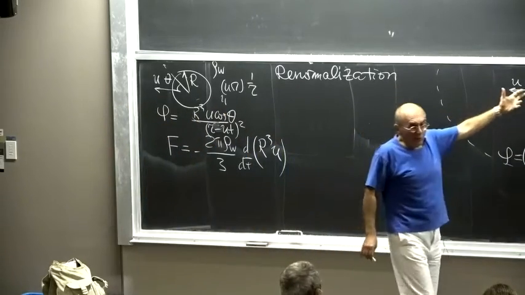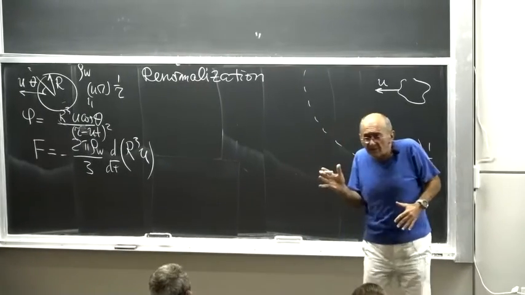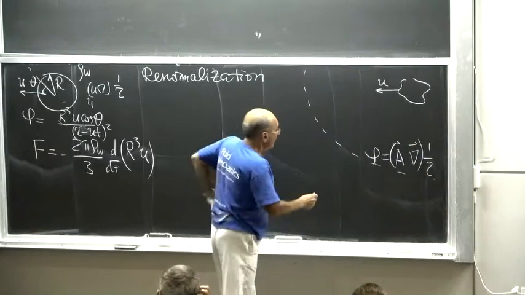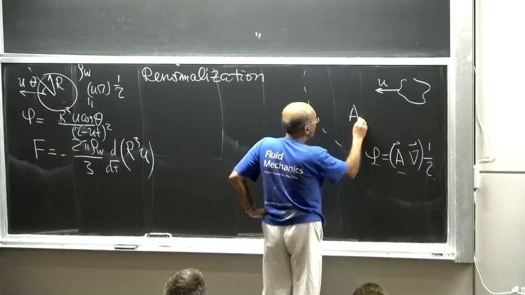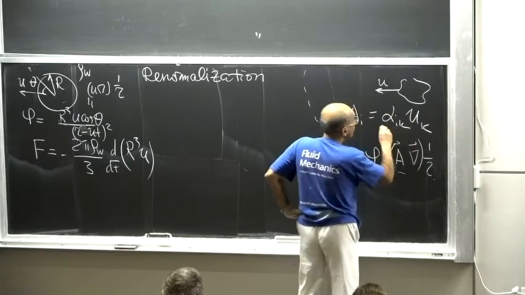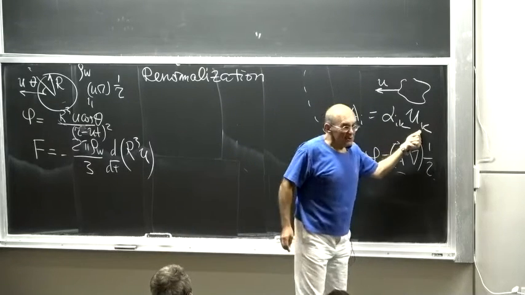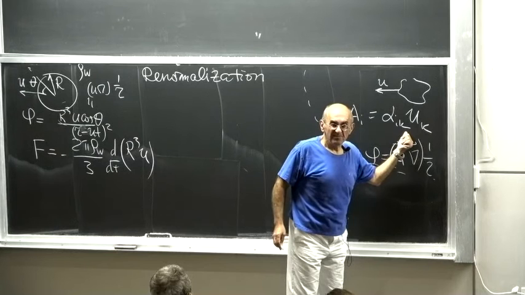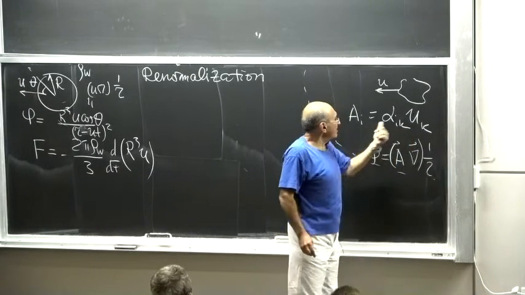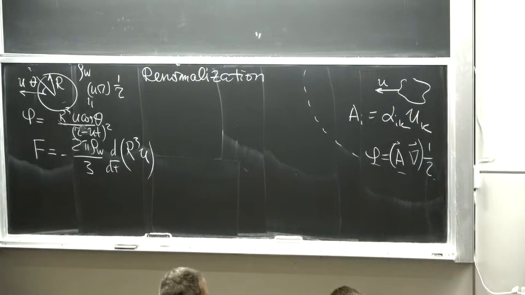But for a body of arbitrary shape, it could be a complicated relation, right? You could be like this and moving sideways, and then your potential over there would see something different. So what we can say is that a_i and u_k are related by some tensor which is shape dependent. That's the most general condition. Why did I use a linear relation here? Why linear? Because I can make a vector out of a vector in a myriad of ways. But I use a linear relation. Why?